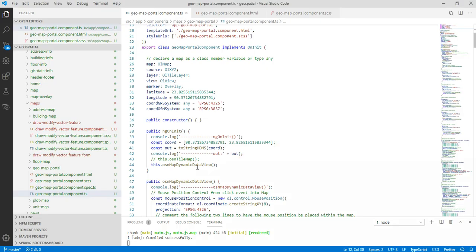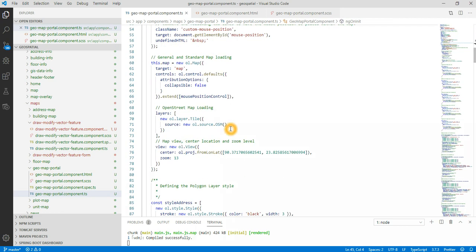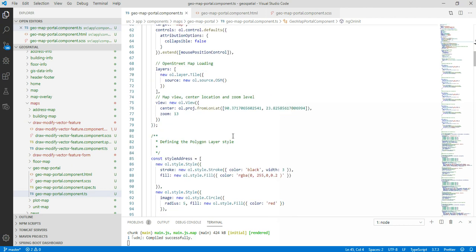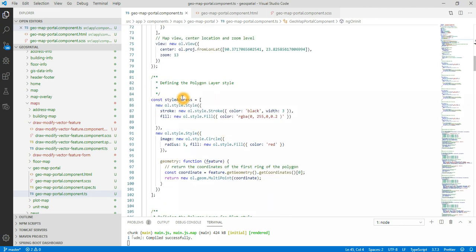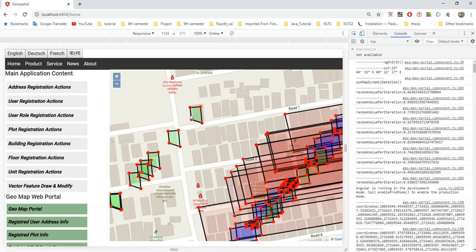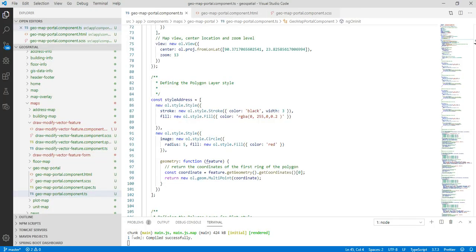Just one example. Here is the modify the dummy features, and this is the object. So you see the difference between the modified features. There are multiple geometry systems, so multiple layers and the styling. This is the styling for the address information. You see the color red, fill red, and you can change it here, RGB transparent colors for this one. You can set it here at 0, 0, 0.